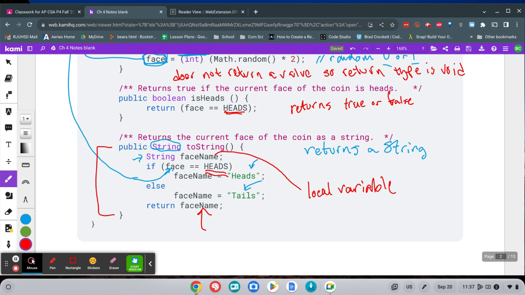Okay. Oh, I have to make sure that the type that is returned, which is a string, matches the return type in the method header. And I think that's it. All right. So that's the explanation of my coin class.